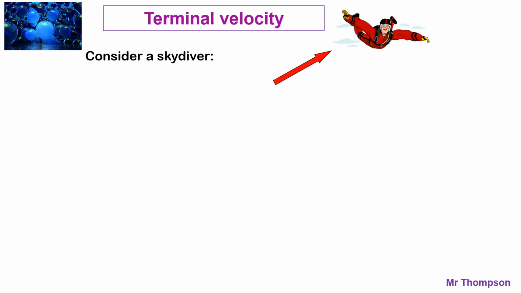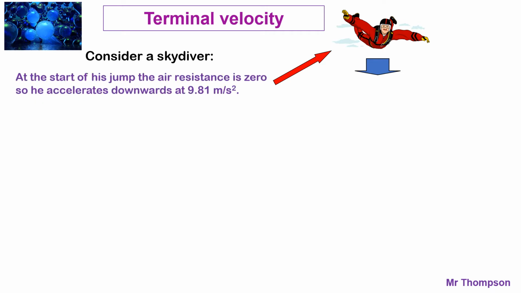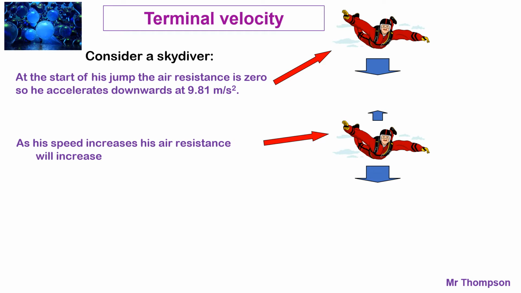So at first, the skydiver may fall out of a plane. The only force on him, an unbalanced force, is his weight acting downwards. So at the start of the jump, the air resistance is zero. He accelerates at a rate of 9.81 meters per second squared. He falls quite fast, because that is quite a fast acceleration. And after a short time, air resistance will start to have an effect. And this means there will be an opposite force upwards. So the unbalanced force downwards is less now, so he'll accelerate at less of a rate.